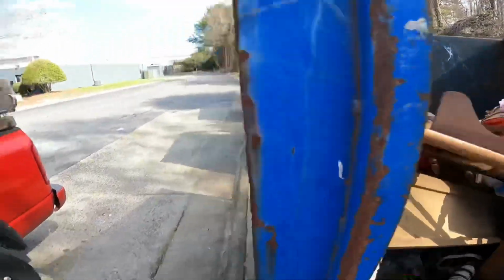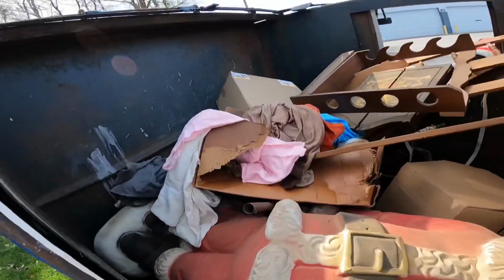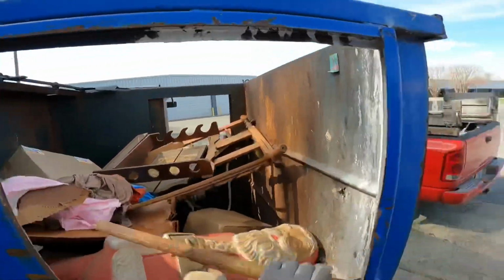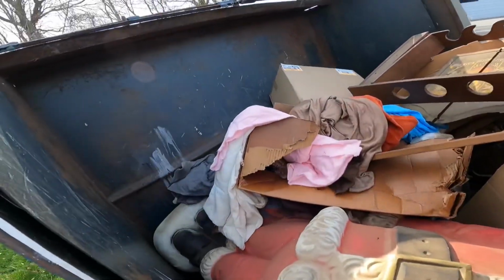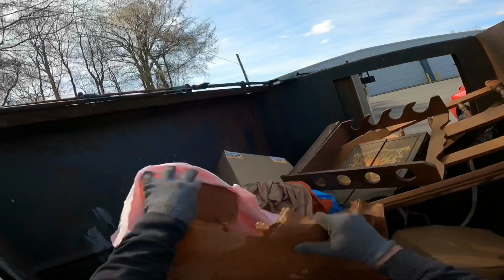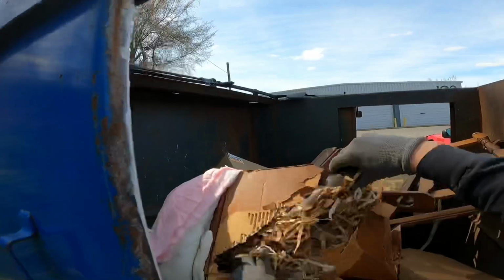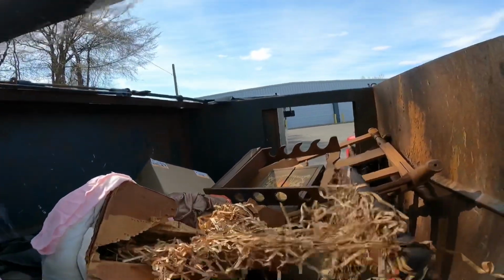Yeah, that one I can't get to. Let's see what's on the other side. Santa. All right. Yeah, I'll throw that in there. Saw something earlier that I might need to leave room for, so I need to organize the truck as I throw stuff in it with this. Let's see what we got here. That is interesting.